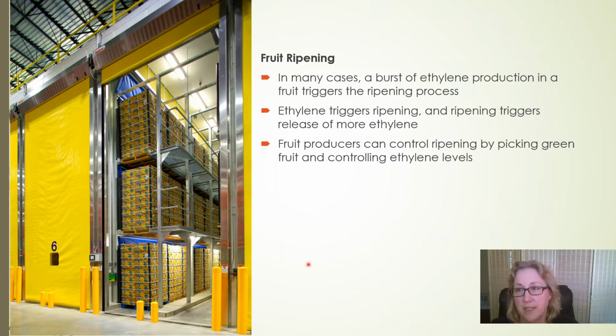So this allows us to have a longer time period between picking and the market. It's the way that we get out of season fruits. So you get apples in the grocery store in March, even though they were picked in September and October. That's when apples are in season in the Northern Hemisphere. But you can still get good apples in March because they store them without ethylene until they're ready to go to the grocery store, and then they can allow the ethylene to help their last bit of ripening.